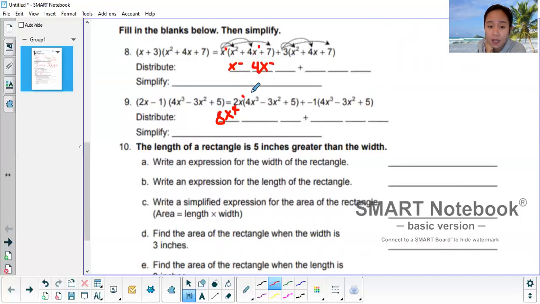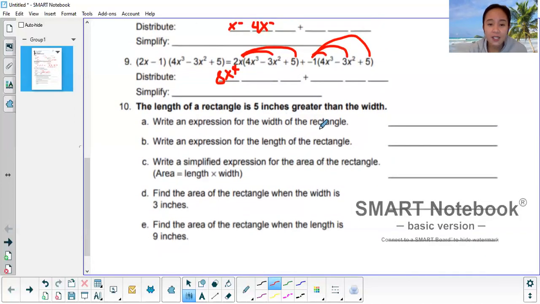Now do the same thing over here. Then do the same thing at the last one, okay? Then here, -1 times that. Then -1 times this. -1 times that. So that goes to all those 3 blanks. When you simplify, combine like terms. That means if it has an x squared, you combine it with another x squared. So if there are x's, you combine it with the other x's.